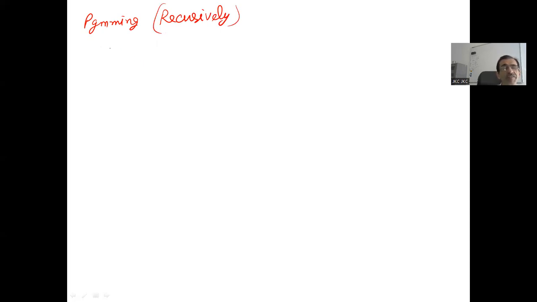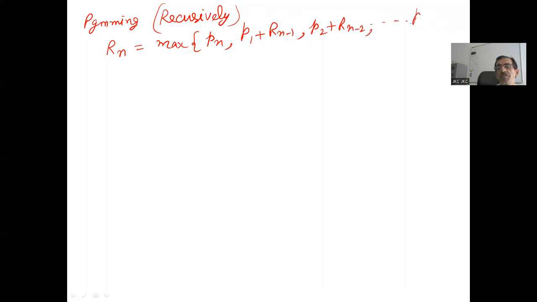And in the meantime, I will rewrite that solution: my recursive solution for size n is nothing but the maximum out of what I want to program: profit n, and P of 1 plus R n minus 1, P of 2 plus R of n minus 2, and so on, P of n minus 1 plus R1.